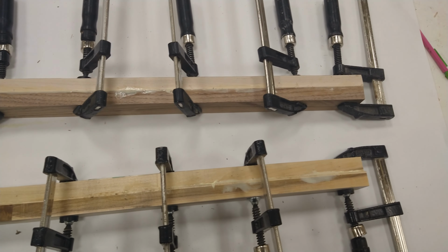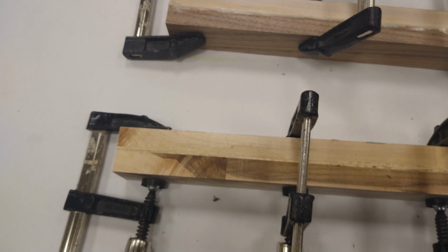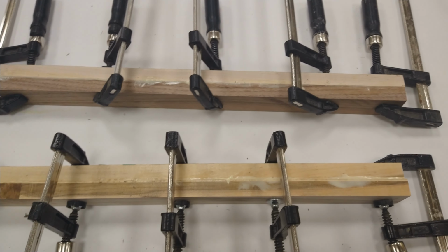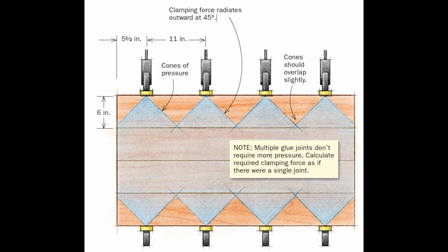See, I have clamped these properly. When you're clamping for glue, you have to make sure that the clamp force is properly canceled out, because when you clamp something, from that line of the clamping, there's a 45 degree angle that goes down. That's the force lines, and you have to make sure that it intersects with the other clamp's 45 degree force lines. This is just something that I learned when I was gluing stuff.